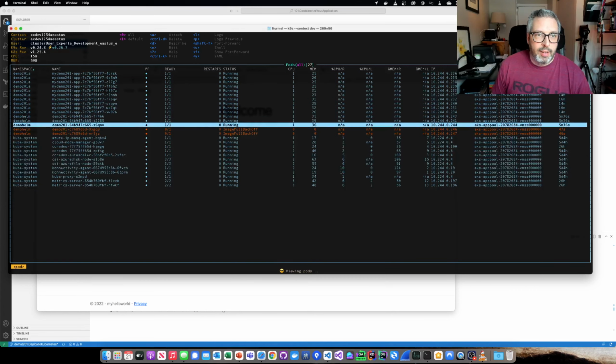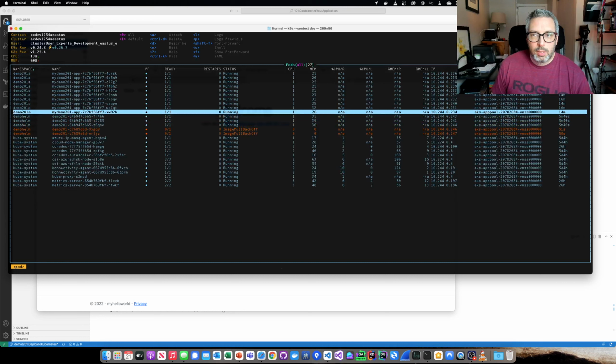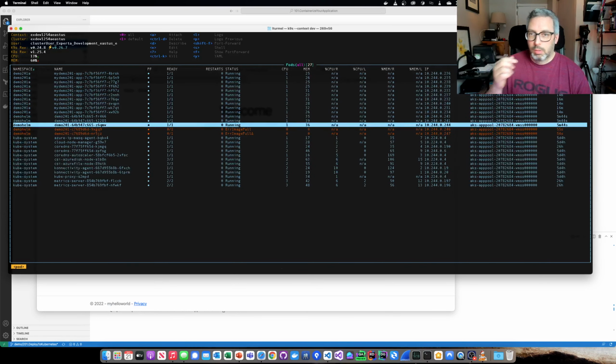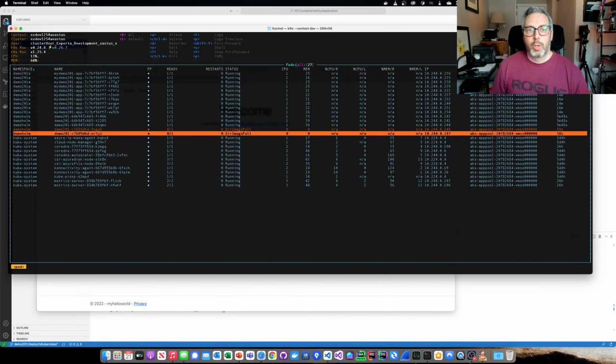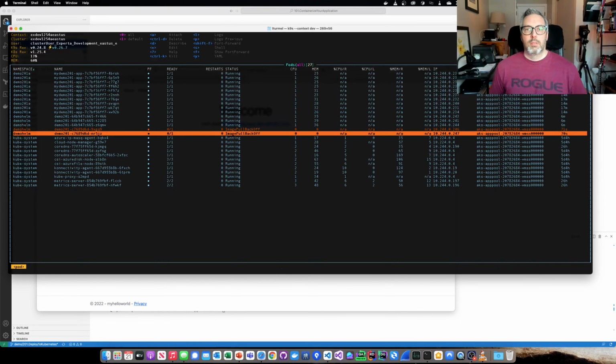Okay, I have 3 running container images with version 0.0.1, and I have two others that have been trying to be created with version 0.0.2, but are failing because of the image pull back off error, which means the image you're trying to get doesn't exist.